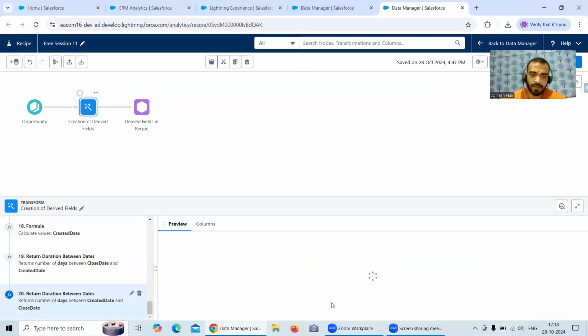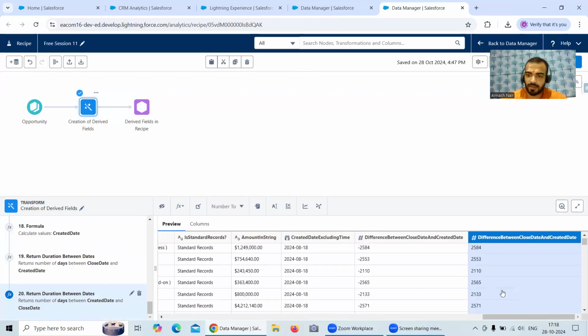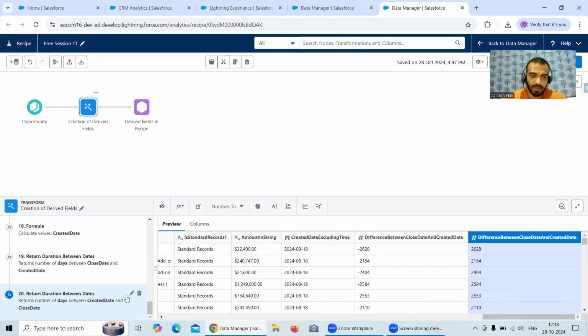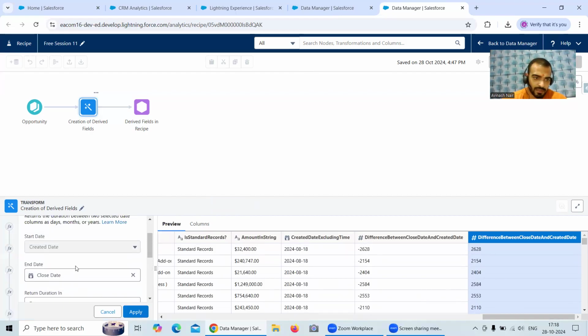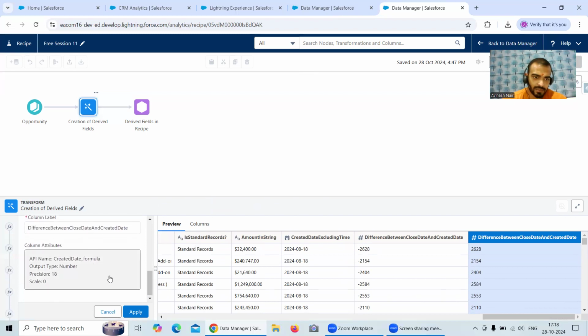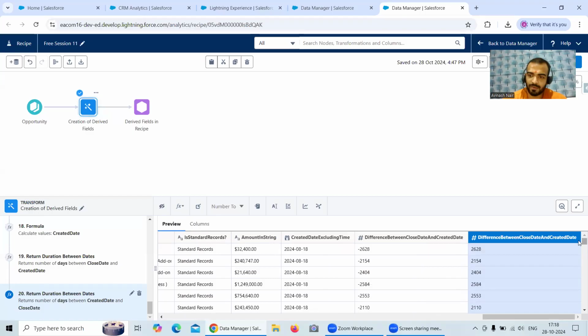Now if I click on apply, now it's giving me correctly. Oh, one minute, I'm sorry, I haven't mapped it in number of days. This is return duration in days. So created date, close date. Let me click on apply once again. Now as you can see, this is coming properly.